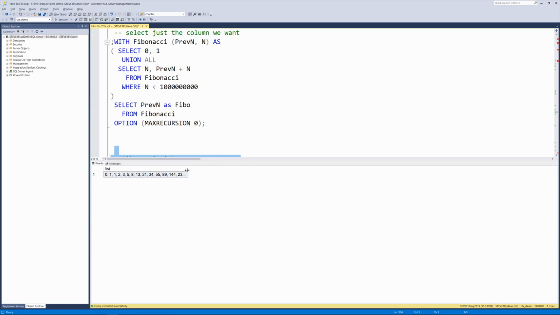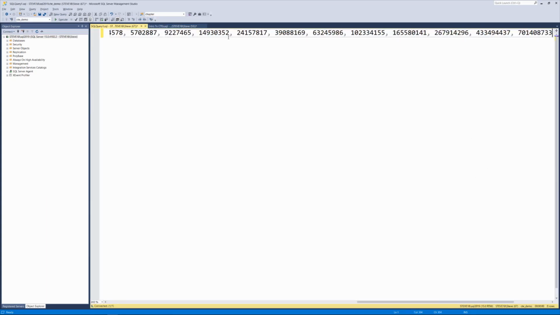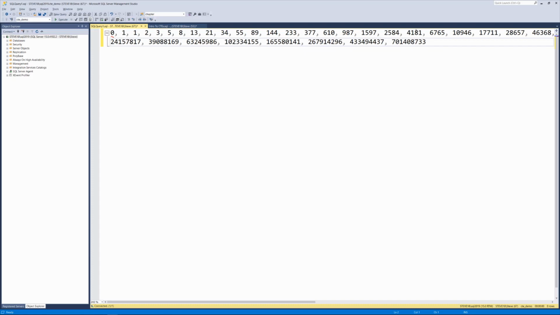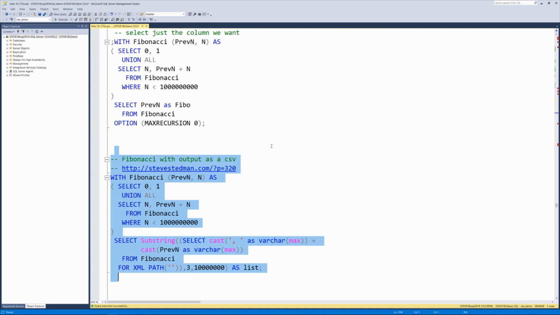So here we have the Fibonacci sequence basically pivoted, or kind of turned around, as a single string. And I'm just going to copy this value and paste it into a new window. And you can see the Fibonacci sequence gets pretty big quickly there. But we've got the entire sequence put out as a varchar value rather than as a numeric value, showing the entire sequence. Again, just using some fun math here to kind of show off how specific things work with recursion.